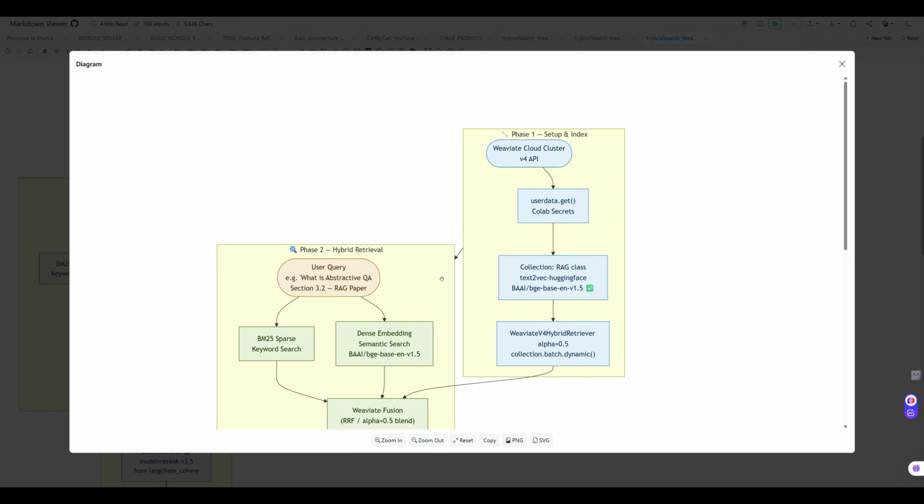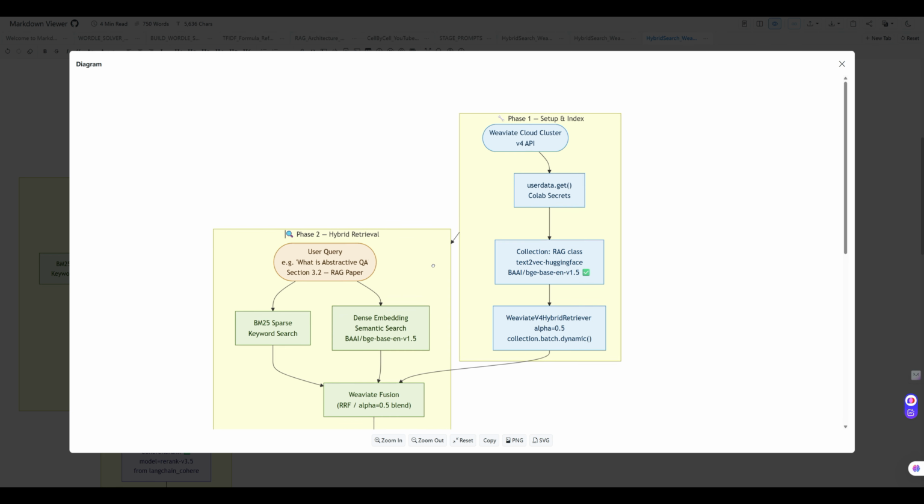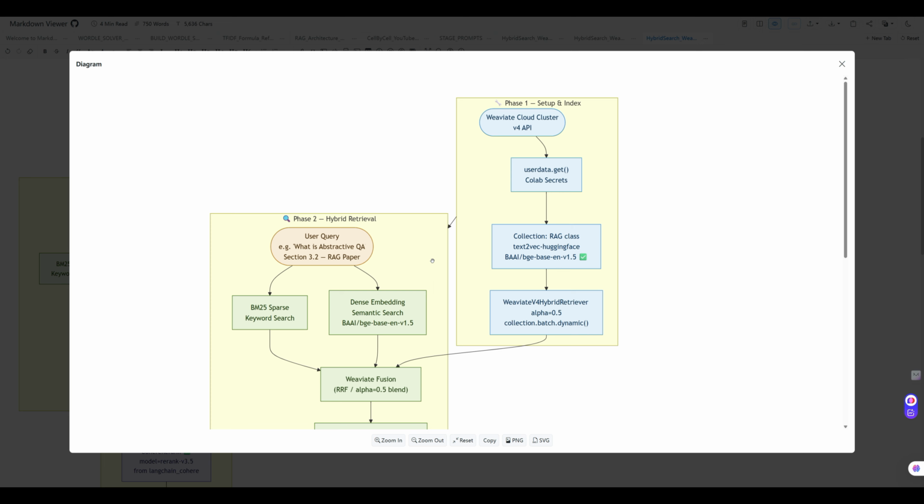Phase 1, this is everything we do before a single query arrives. We start with the Weaviate Cloud Cluster. The oval shape means it is an external service.